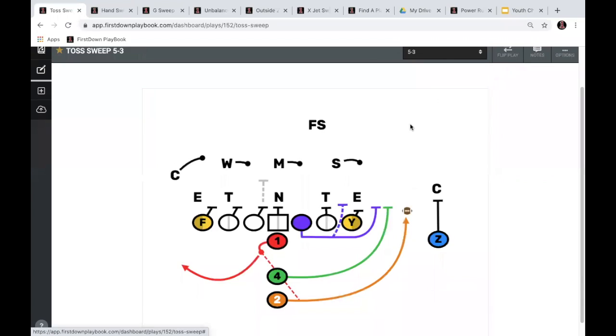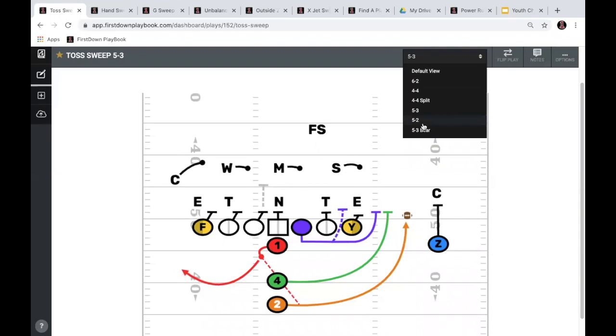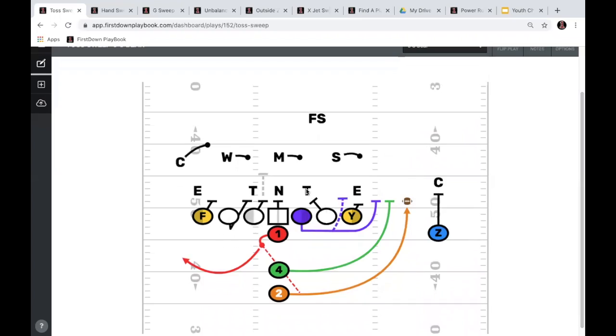All right, let's look at a 5-3. Kind of the same thing. He's got that option to go up inside. He doesn't know what's going to happen if they're going to stun or whatnot. And then finally, we'll look at a 5-3 bear. Now you've got a down block and he's pulling, but he's got the same thing. And odds are that he will. If you've got a 9 technique and a 3 technique, more often than not, that guard will pull up inside.